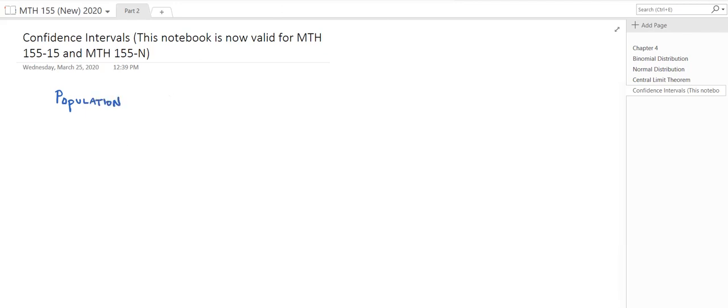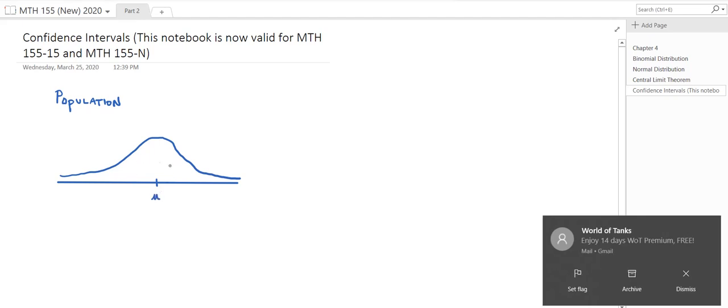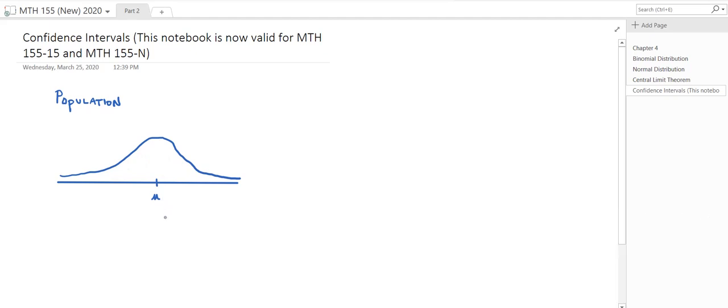Perhaps we had a bell-shaped population, maybe representing all the different shoe sizes for people in the world, and it took on a normal shape, with maybe size 9 there in the middle being most popular. So it has most occurrences in the middle. These would be symmetric, meaning it has the same area to the left as it does to the right, even though it doesn't look like I drew it that way, but that's the case.